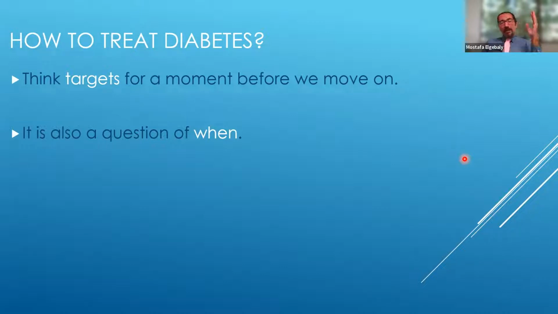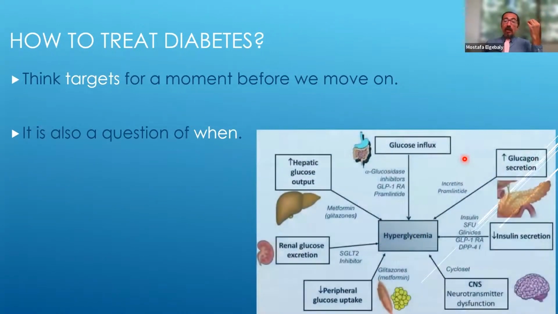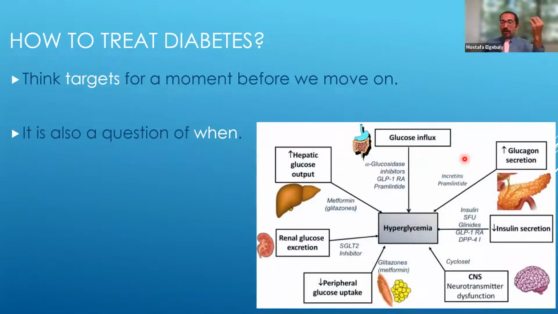But the answer is, for all these conditions, diabetes, hypertension, we want to treat the patient early on to make sure these complications are not affecting all these organs and the health of the systems that are related and are affected by hyperglycemia. So that's the reason. It's not just to reverse it, it's really to reduce the complications and give the patient a high quality of life. Because think of it this way, if a patient is taking drugs for diabetes and we get them early on and they are well controlled and they are compliant, there is a lower probability of having to suffer from all of these complications. So they mainly have to deal with diabetes and hyperglycemia.